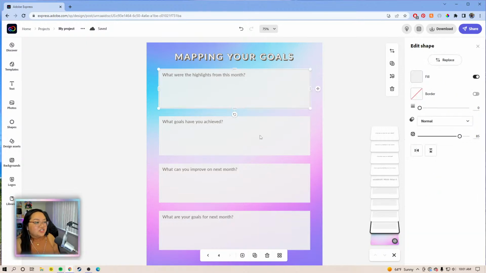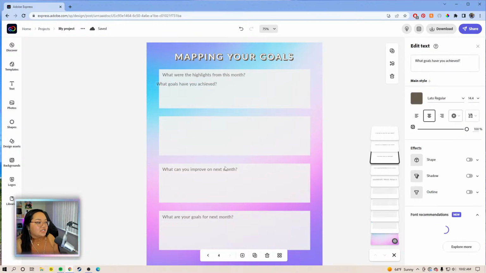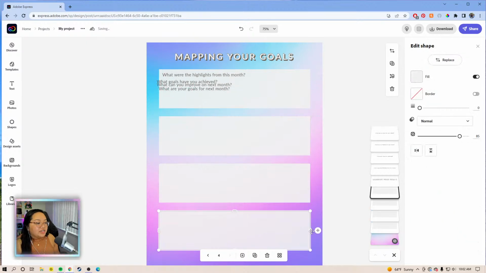Okay, so since we have shapes, we're just going to move some stuff off to the side really quick, and then just ignore this. It's going to look a little crazy. I'm just moving some boxes around to get stuff out of the way.